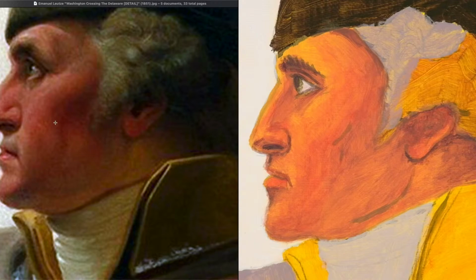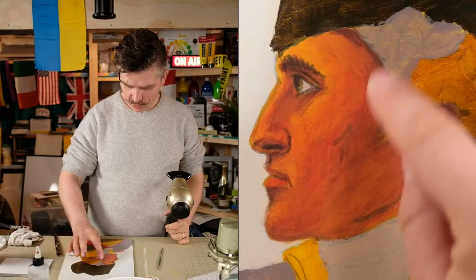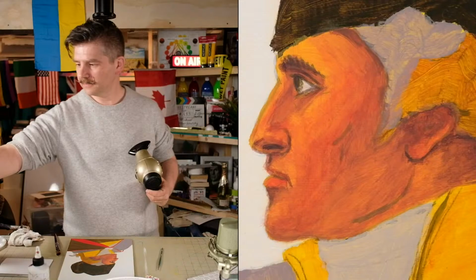So it's starting to come together. It still looks pretty rough. I'm going to blow dry this, and I want to get one last little bit more darkness in this area. And then I'm going to start lightening things, because we've kept going darker and darker and darker. We want to go the other way, brighter and brighter and brighter.